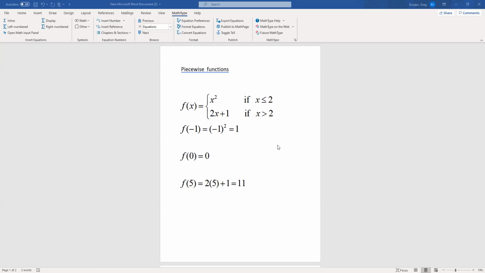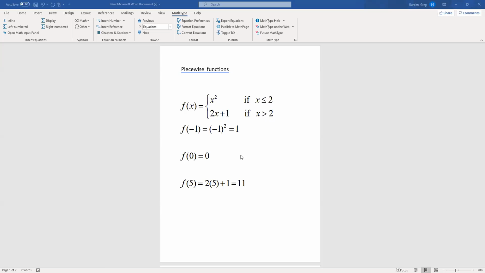We always assume the domain is as big as possible. So if we start with all the real numbers and take all the real numbers that are less than 2, that's the first half of the domain. And then we also have all the numbers that are bigger than 2. And there's a change at 2 itself. I'll come back and look at that after we've talked about this a bit more.